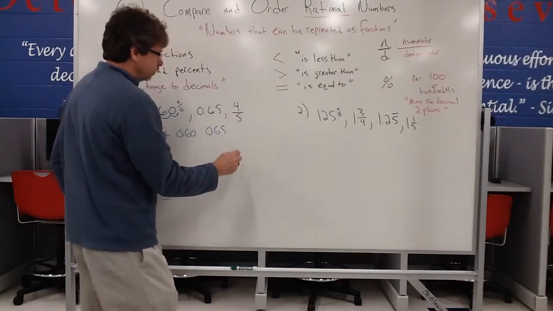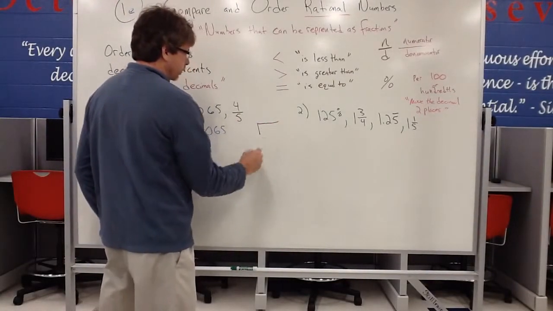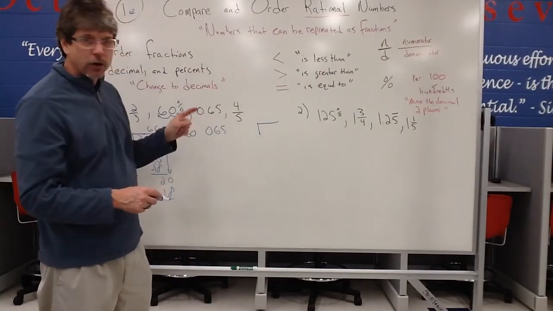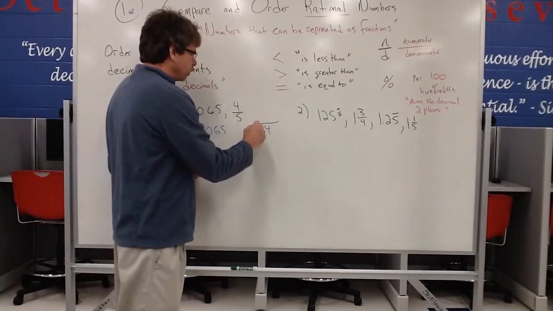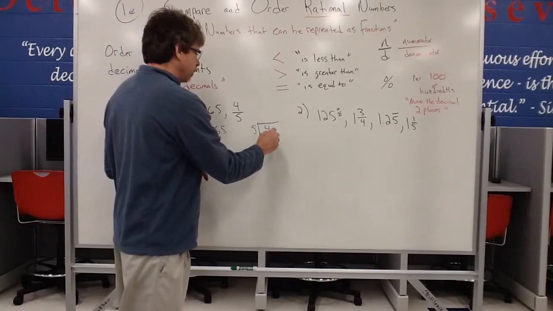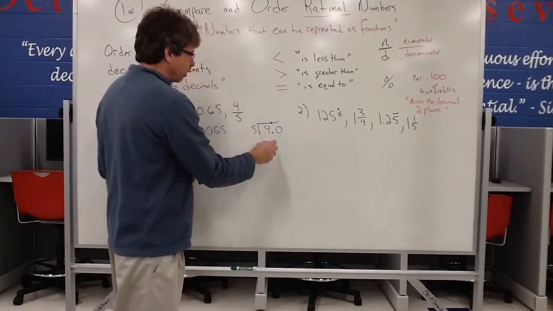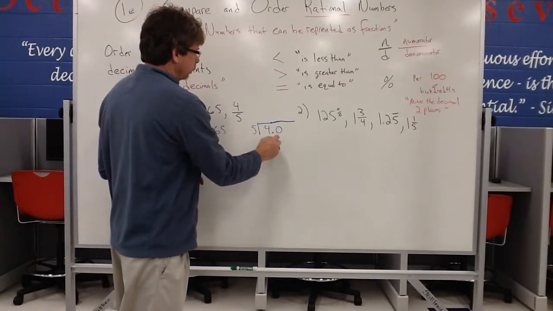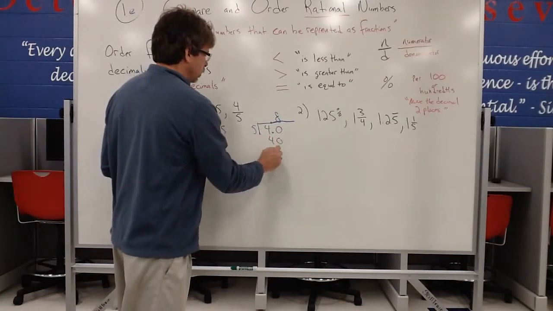4/5 is a fraction, so I need to divide that out. So we use the rain game. The rain comes down and lands on the 4, so we put him in the garage. That's our little memory device. So the 4 goes in the garage, and we do our long division. 5 goes into 4. That's not going to happen, is it? So we put our decimal in. We got to add a 0 to make the math work. 5 goes into 40 8 times. 8 times 5 is 40. Remainder 0.